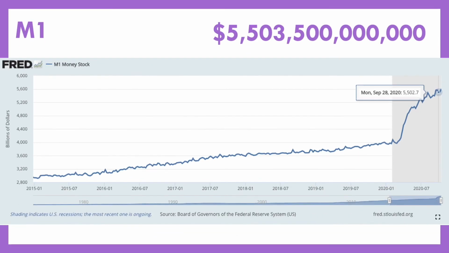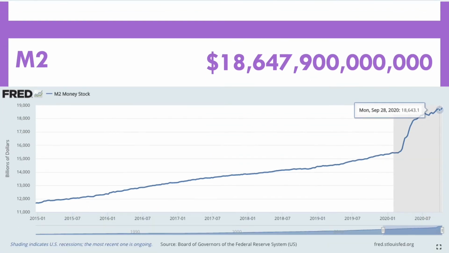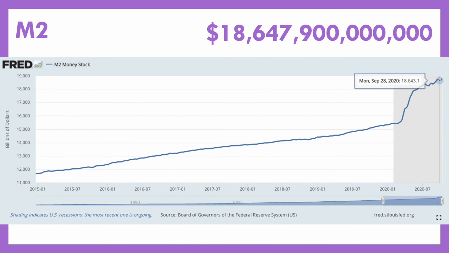So our M1 money supply, like we said, is right around $5.5 trillion. And as you can see, in recent months our M1 money supply has increased. A lot of that has to do with all that money that the government paid out through those stimulus checks toward the start of the pandemic. That's why the money supply increased so rapidly right then, because all of a sudden, trillions of dollars went into the money supply. And so we can see that same effect from the M1 money supply having an effect on the M2 money supply. Because remember, M1 is included in the M2. And so we're going to obviously see a similar effect in the M2 money supply.